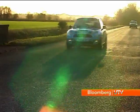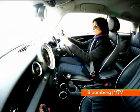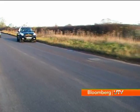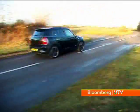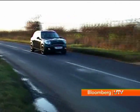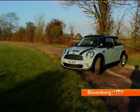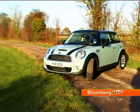The Cooper hatch is definitely tight on space on the inside, and it's a car that's really meant more for 2 than 4. Though there is a rear seat, it's a very tight squeeze. The Countryman is the more practical one, especially for the Indian market, with 4 doors, a larger rear seat and more boot space. That's all on the inside. On the outside, it's the little Cooper hatch that charms you more.